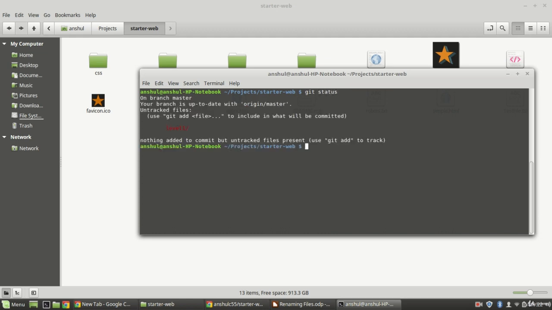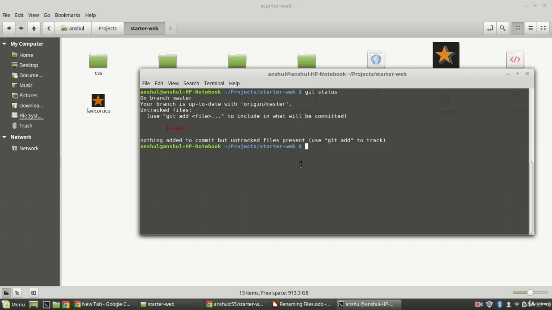So guys, here it is saying your branch is up to date, untracked files, but here I'm not getting the recursive files. You can see I have created recursive directories over here and then the file, but it is just showing me the first level directory, right? So we have already seen these things, but we are going to learn them one more time.